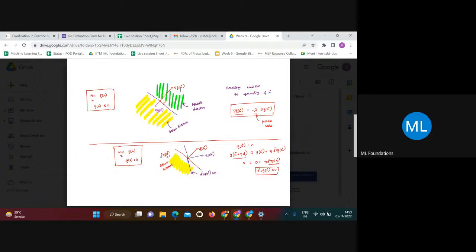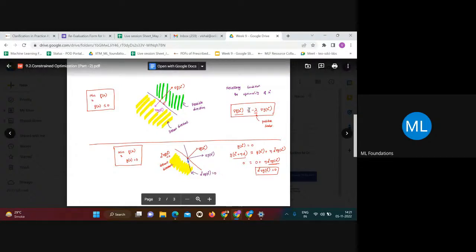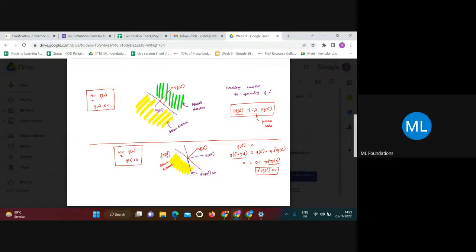Both are anti-parallel, so we can get some constant lambda. We are just multiplying that. So del f(x star) is equal to minus lambda, and you can exclude the zero, like minus also. For this example, we are taking lambda as a positive scalar. You can directly write del f(x star) equals lambda times del g(x star), where you will be taking lambda as a negative scalar, right?